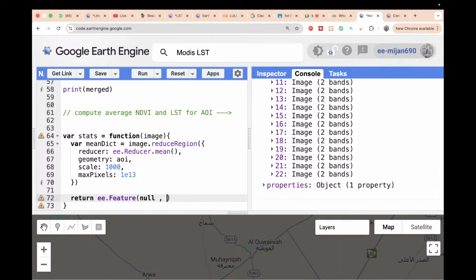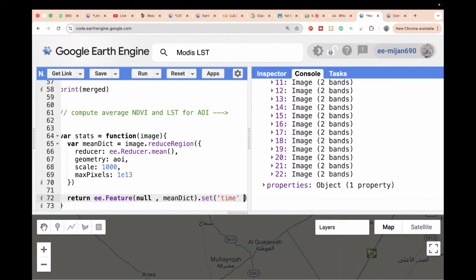After null, simply set here the mean dict. I want to extract only this type of value or information from here, and it's set. You put here the set function, set with time. This time basically comes from the image date.